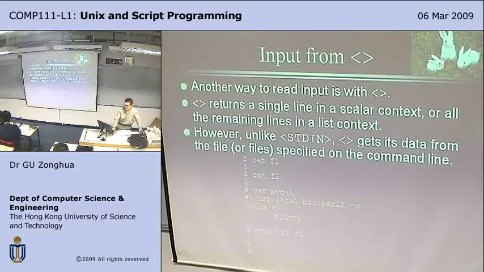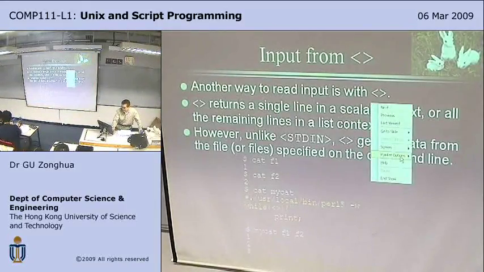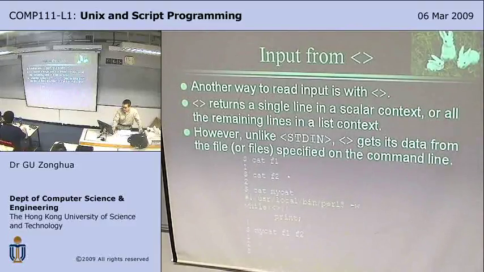So another way to read input is with the diamond operator, <>. It returns a single line in the scalar context, and all the remaining lines in the list context. It gets its data from the file or files specified on the command line. So if you say while (<>) print, you can provide file arguments to it.